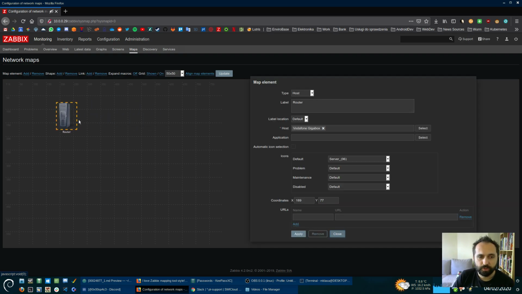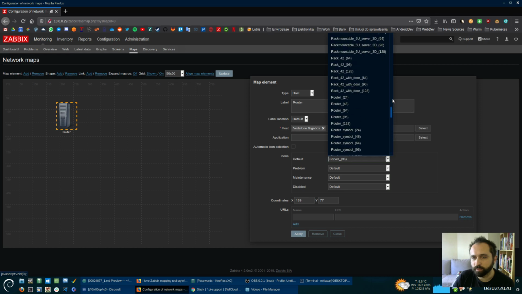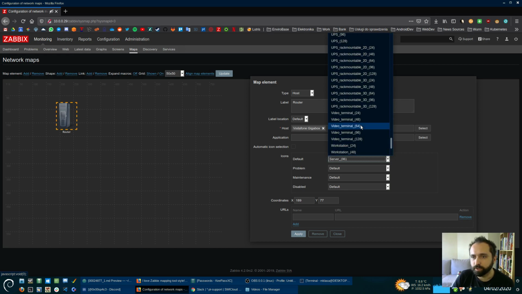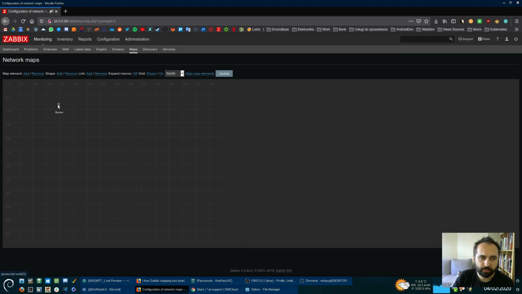It looks huge. So if you actually click it with your left mouse button, you can select a nice icon. I just go for size 24. There's a bunch of icons available. I just go for server 24 and just hit apply, and it's nice and small. You can change your grid. I'm using 40 by 40. You can use smaller, and then the servers or items just stick to the grid.